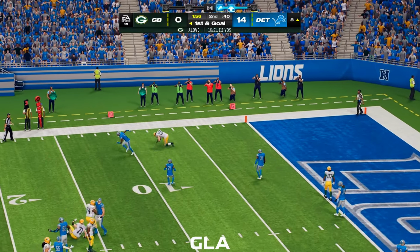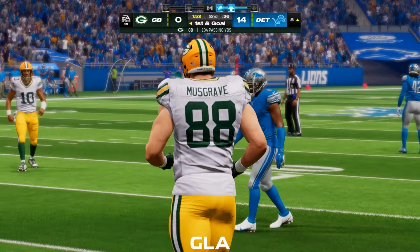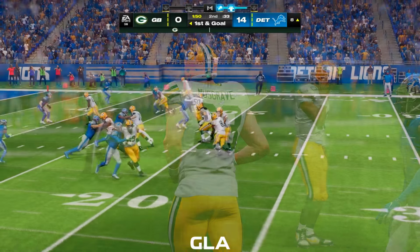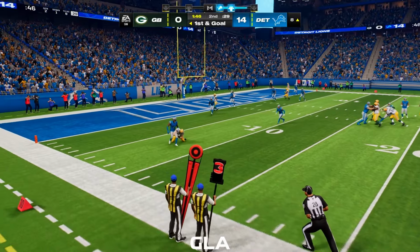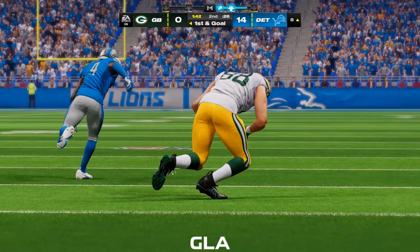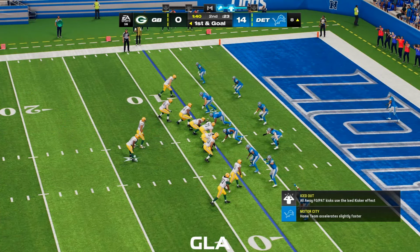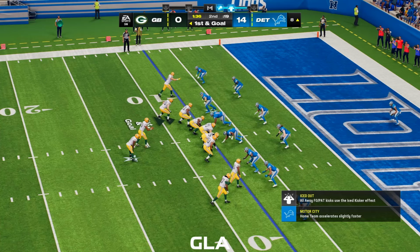Love to throw to the left side. There's the tight end, Musgrave. They're able to convert on 3rd down, and that sets up a 1st and goal. And in a lot of ways, that catch is expected. Red zone presence, and that one was realized there. You've got to find your tight end in that situation. This is 1st and goal and a golden chance to get a score back here before halftime.